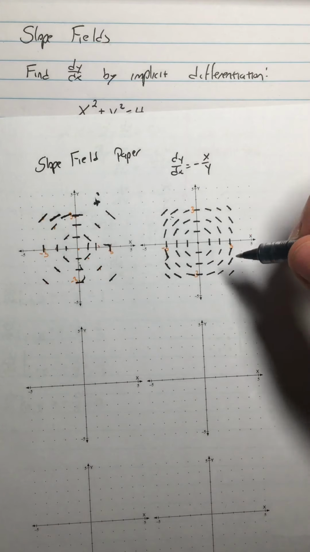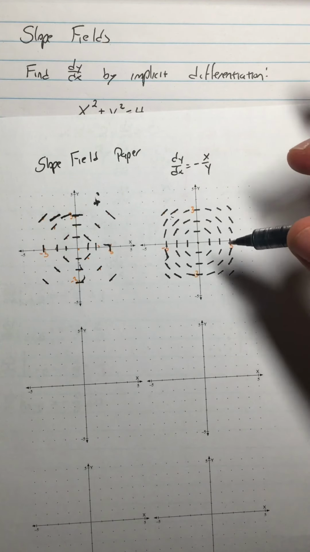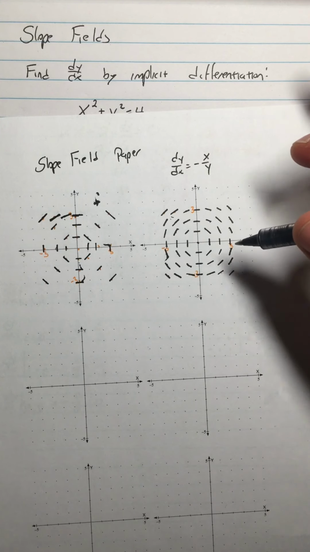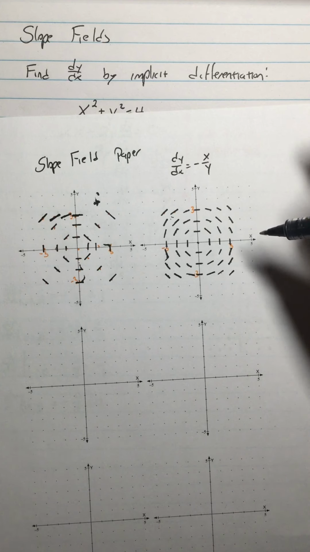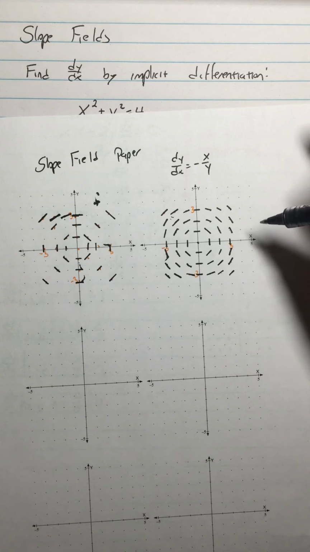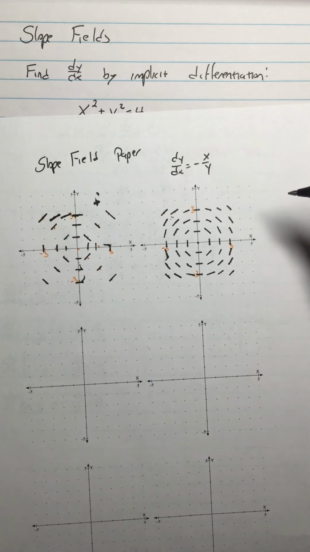All right. If you notice what shapes we're generating here, what these slope fields are really about is flow. They're used a lot in fluid dynamics. Why is fluid dynamics important? Because climatology is nothing but fluid dynamics. Why is climatology important? Because if we don't get it right, we're all going to die, and I mean everybody. So we've got to get the climatology right. A lot of very bright people are working on it, and they use a lot of slope fields, and you can actually look at a lot of weather modeling. It's all slope fields. Look at a wind map of the continent. You'll see nothing but slope fields.